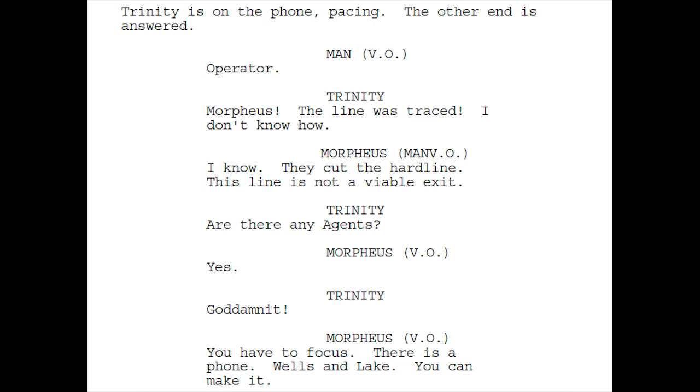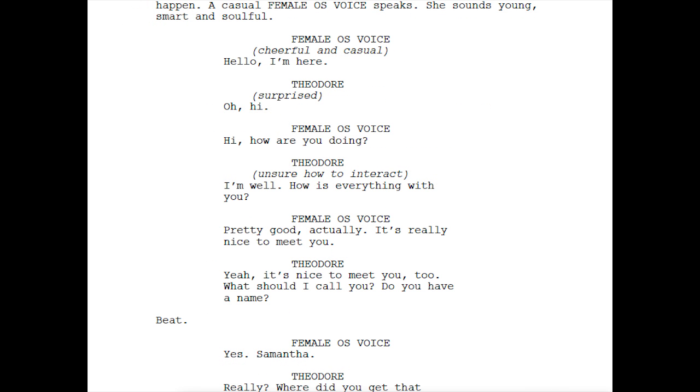Here are some examples from pro scripts. First is The Matrix. In this scene, Trinity is talking to Morpheus, and as you can see, the VO next to Morpheus' name signifies that it's a voiceover, or that he's not actually there with her. The second example comes from the script Her, the Spike Jonze story about a man who falls in love with a computer program. Here, a female speaks off-screen, denoted by the OS, until she finally introduces herself as Samantha, and stays that way for the rest of the story.